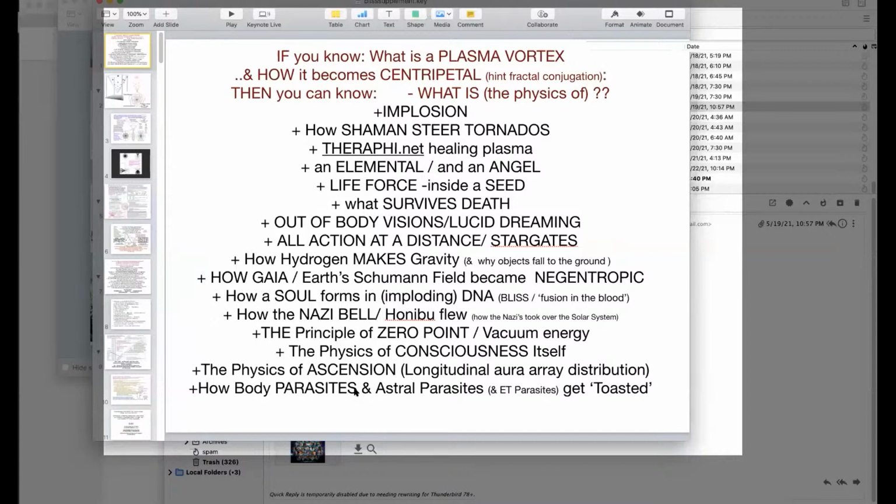So this perfect vortex that's centripetal is also the physics of zero-point energy. It's the generalized principle of how you implode charge from the vacuum. So essentially, if you have a source of bliss, you become a source of charge from the vacuum. People are saying, oh, why don't we have free energy devices? Well, I have an answer for you. I say to you, once you learn a regular hygiene of bliss process, at that point, you have your own source of charge. Up until then, you are effectively a parasite because you don't have your own source of charge. You're not steering your own tornado.